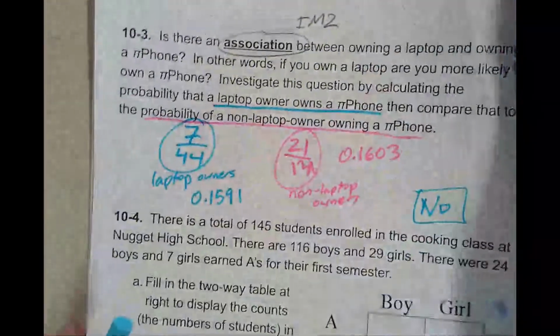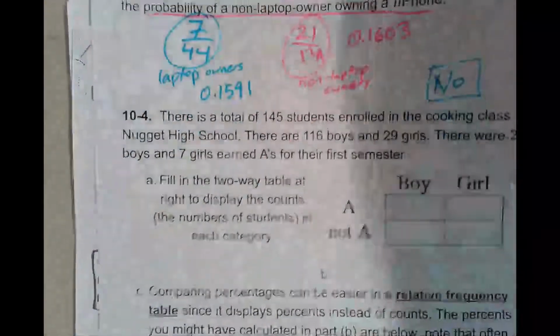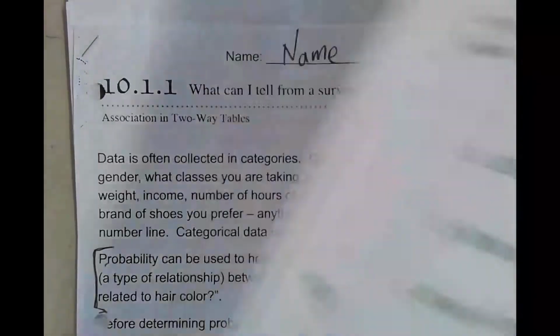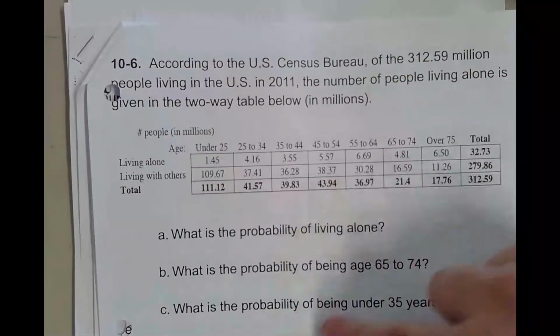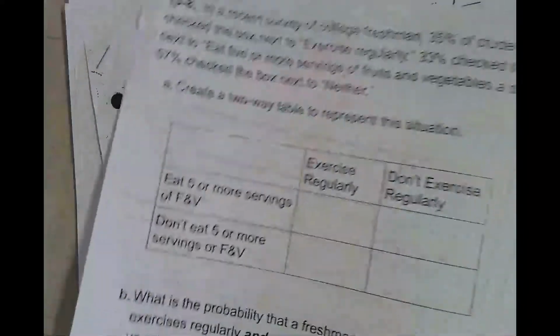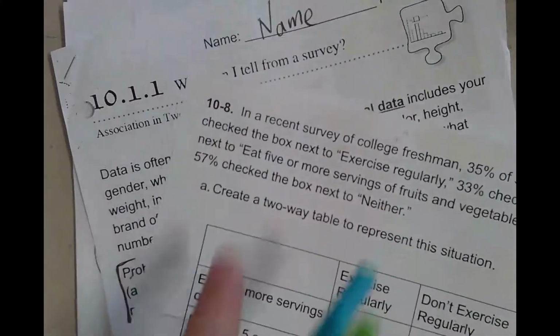All right, so what I'm going to have you do today is work on problem number 10-4. Basically finish the packet here. 10-4, 10-6, solve the problem at the bottom to the best of your ability. And if you want some extra practice, this one on the back is very good. So 10-8, I'll consider this one optional for today, but the other ones, go ahead and complete that right now.